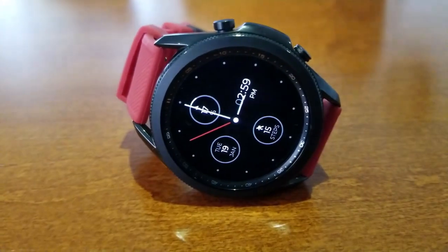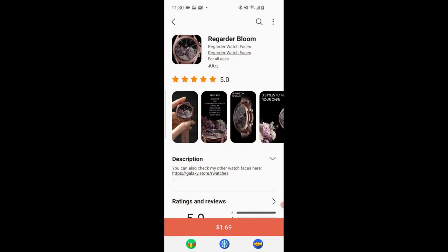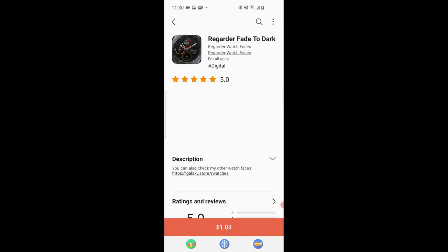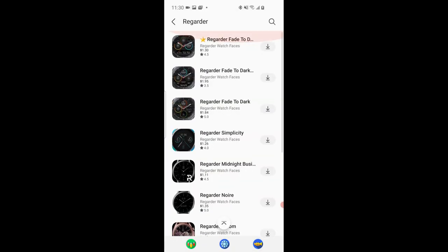The main point I want to stress is that this promotion is going to be ending on January 26, which means you'll only have a few days to check out his collection, make a purchase, and then forward him that receipt. So if you find two designs that you really like — one paid and one for free — make sure you take advantage of the sale while you can.